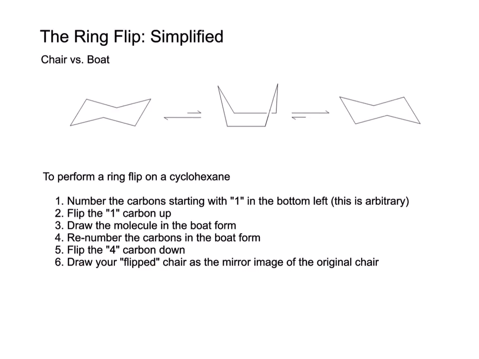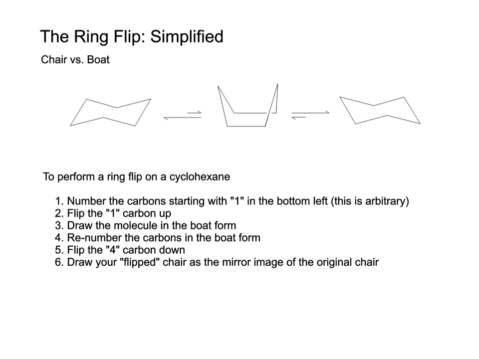Contrary to what we may think when we view molecules on paper, the individual atoms in molecules are not static. They can move around. When we have a cyclohexane, this is very obvious when we talk about the ring flip. First, we're going to look at it in a simplified view, talking about the chair versus the high energy transition state, the boat, which represents an intermediary between one form of the chair and another form of the chair.